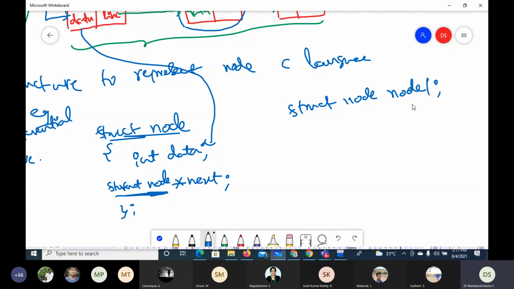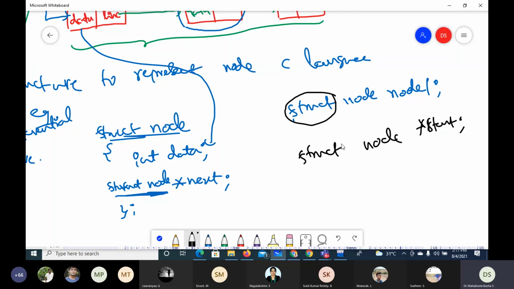When I want to create a node of a structure, each time I have to use the keyword struct. Again I want a pointer to the first node, so I say struct node pointer first or start, something like this. Each time we have to use the keyword struct to declare a data item, whether it's an ordinary variable or a pointer.